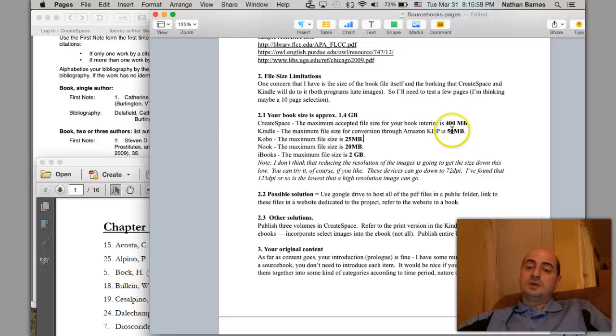So that's how you're going to be able to cram all of that information into these small platforms. Now, what you can do is something similar. You can divide it up into 3 or 4 volumes and publish it as 3 or 4 print books. And the downside to that is your sales are going to be very, very low. It's going to be low in the first place, but it's going to be even lower if you're trying to divide it up into 4, because essentially you're selling the same thing 4 times, and it's not gonna work. From a marketing point of view, it's the worst thing you can do.